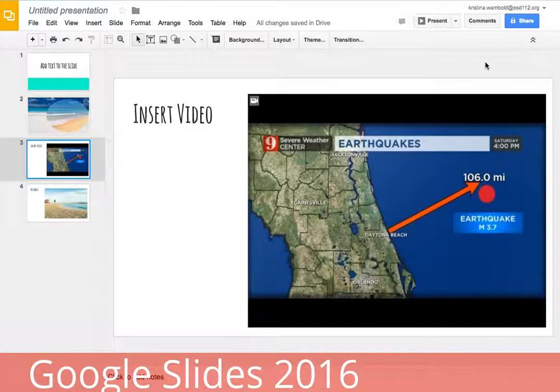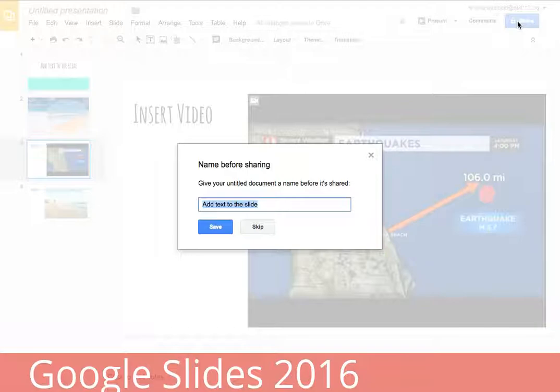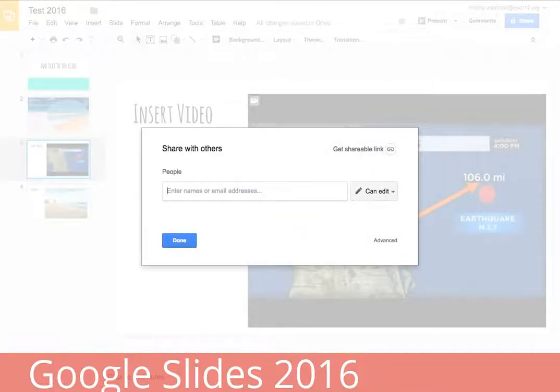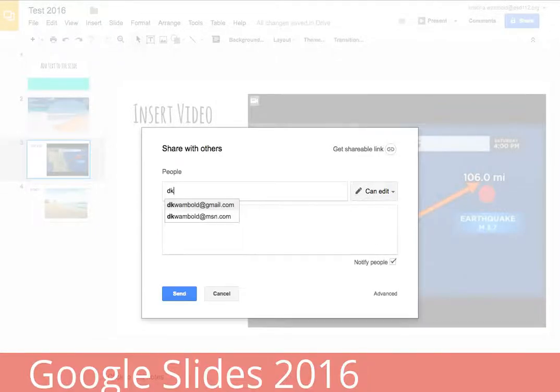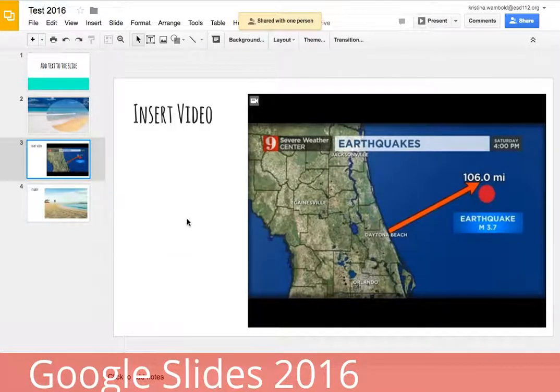Google Slides is wonderful for collaboration, so you can work with more than one person by sharing this session. And just add the person's name below. Now this person could go in and they could be working on the slides at the exact same time as I am, making true group collaboration work. We can leave each other comments.